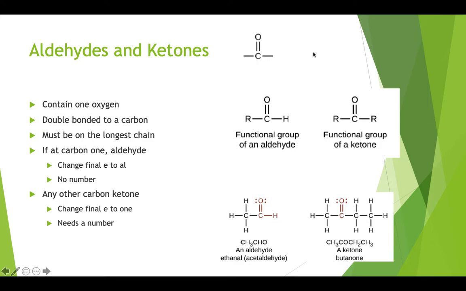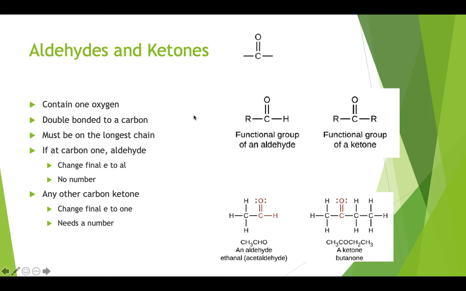If there is a hydrogen at one end, then it would be called an aldehyde. If that carbonyl carbon is in the middle of two carbons somewhere in a chain, then it is called a ketone. The reason they're called different things is they have different reactivities and they do different reactions. So it's easier if we divide them into two separate classes rather than keeping them together.